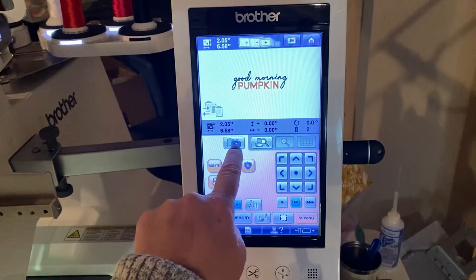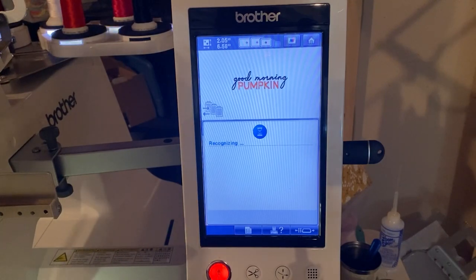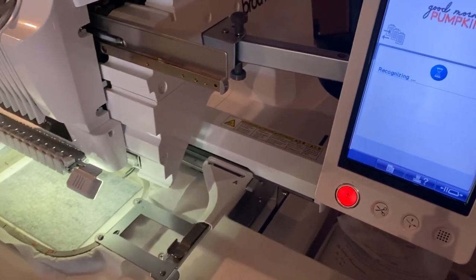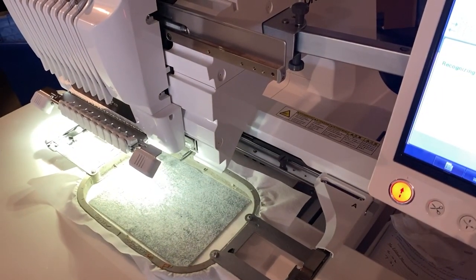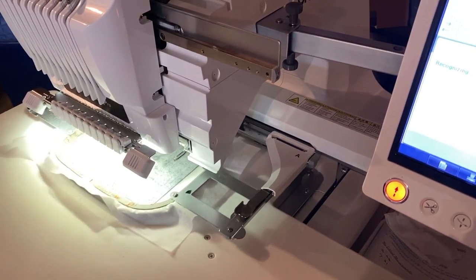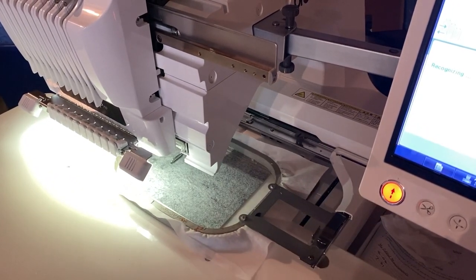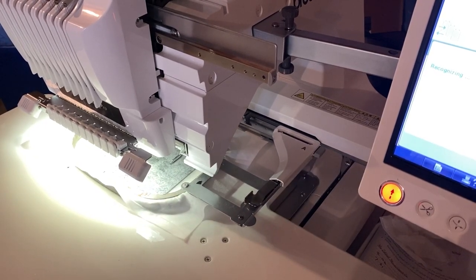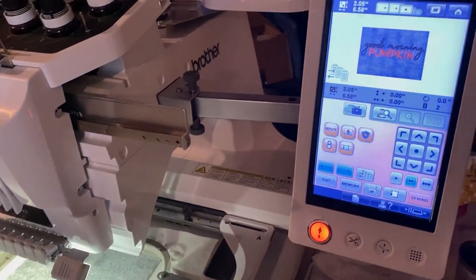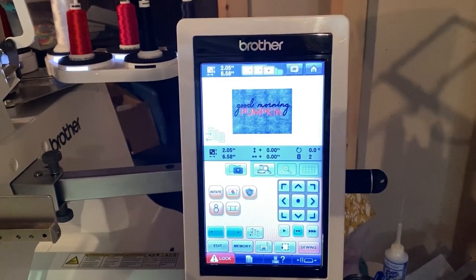So I could do this and I'm gonna hit okay. And it's gonna get a little noisy for a few minutes. I think for a minute. And I'll show you what it's doing. So it's simply scanning the entire area that gets embroidered. And then you'll see this piece of fabric will come up on the screen. And it's going to reposition itself dead center. And as you can see, the background is simply the gray fabric.